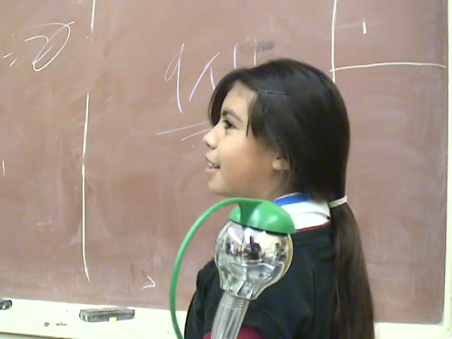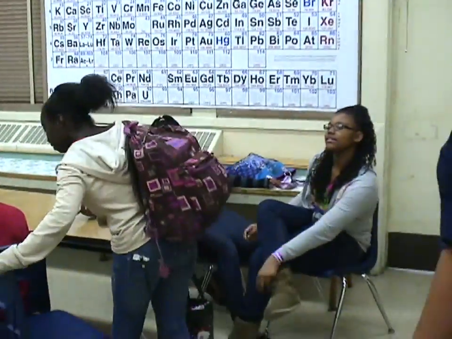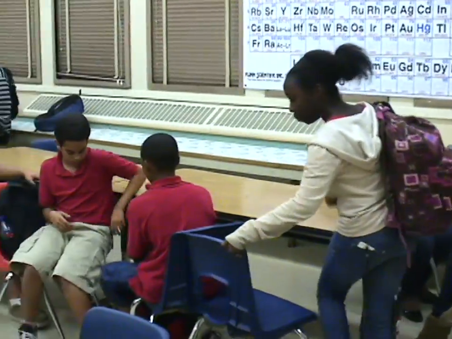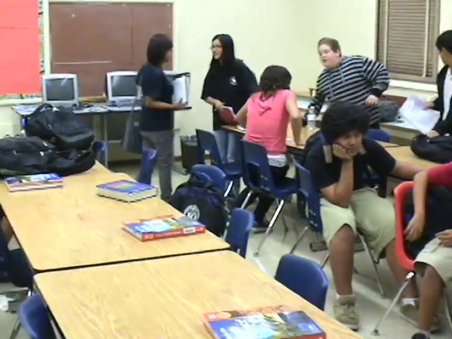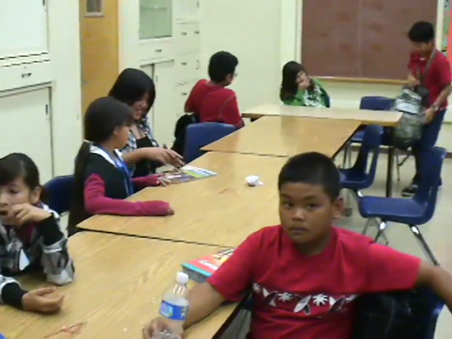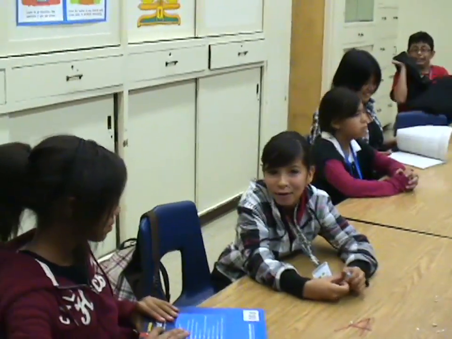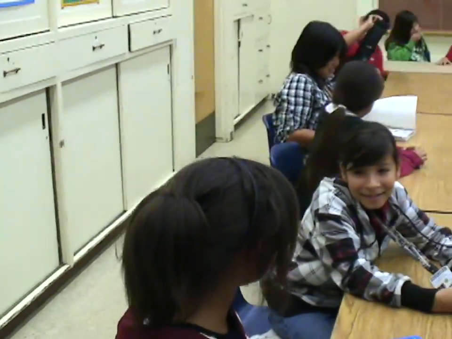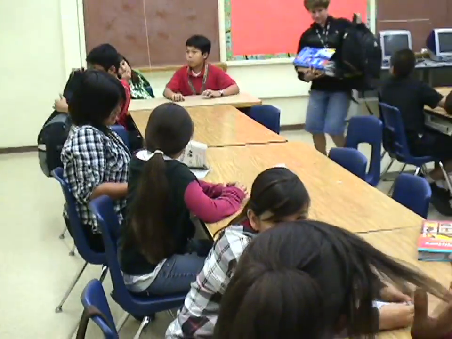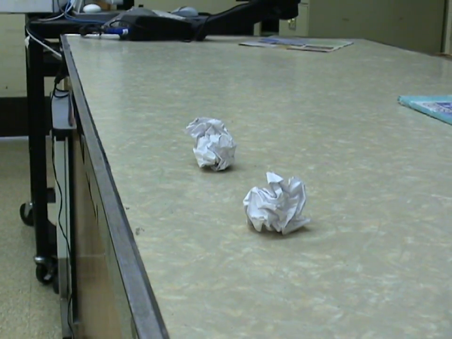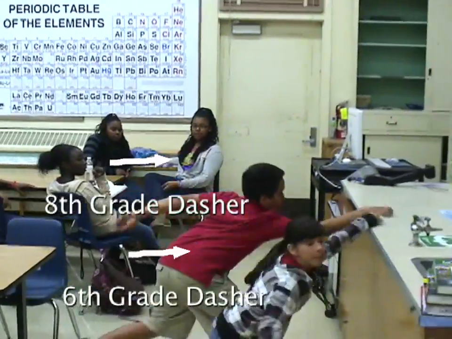The rules of the game: we separate students by groups. Usually we can do this by grade, or if you just want to number off students, you could do it that way as well. What we do is we take our 6th graders and our 7th and 8th graders, and we pit them in teams against each other. 6th graders on one side of the room, 7th and 8th graders on the other side. What we do is we take the 3x5 note cards, we ball them up, and we put them on the table. Students then line up, 1 student from each group.